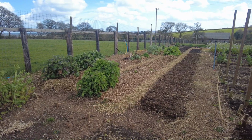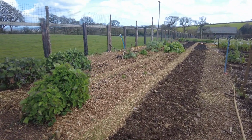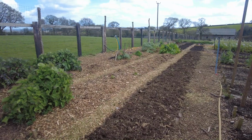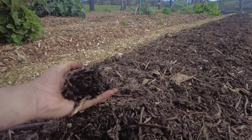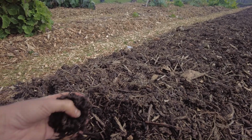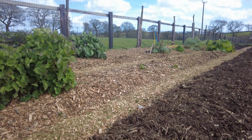You can hopefully see that we've done a bit of tidying up in this space. There's now 3 beds of perennials. This one on the right has been mulched with our own compost. This is homemade, beautifully rich compost, a lot better than the green waste we get. It's a lot more rich in life, and you can tell the colour is more fungally rich, it's more aggregated. It keeps moisture a lot better. It might have the odd weed seed, but we'll get rid of that.